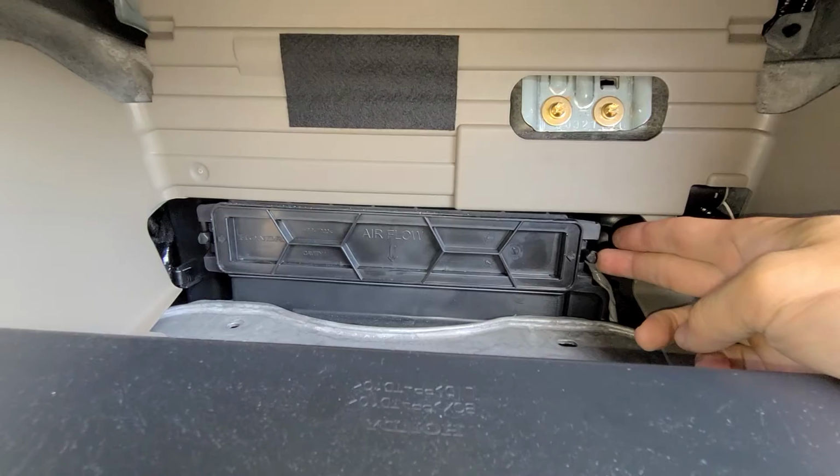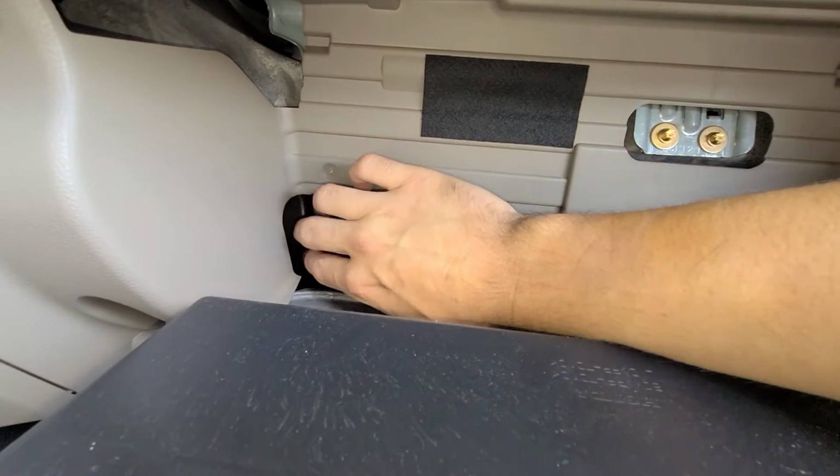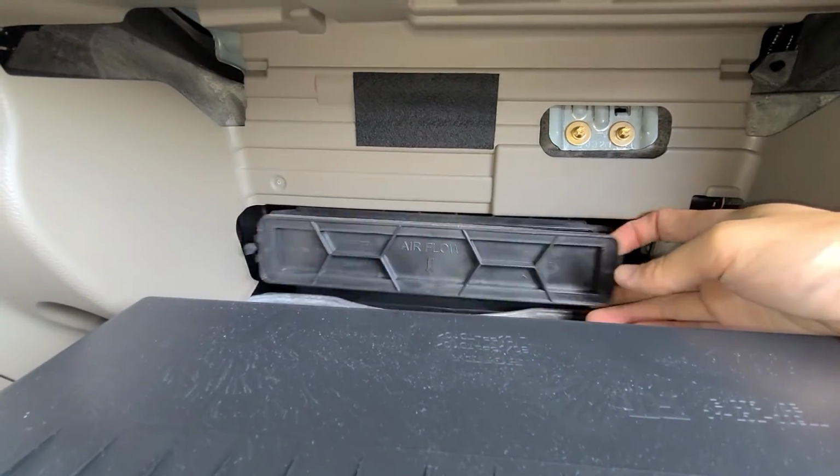Cabin filter is located here. You just push this tab in, this tab in on this side here, and this whole unit will come out with the filter.